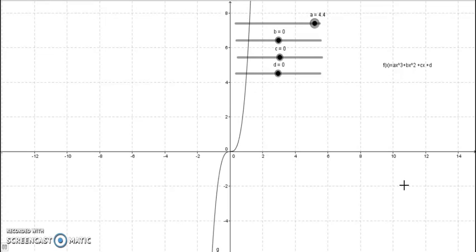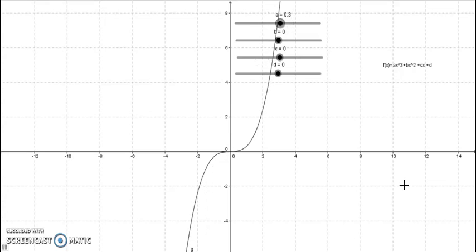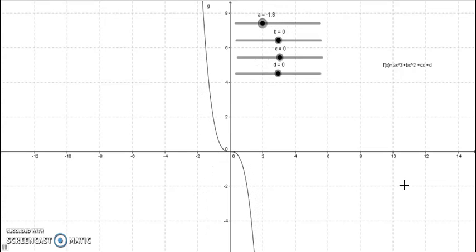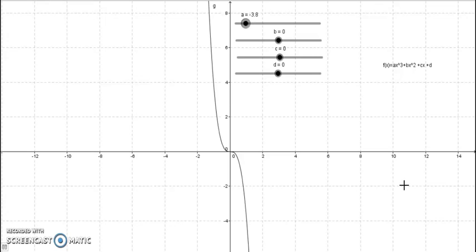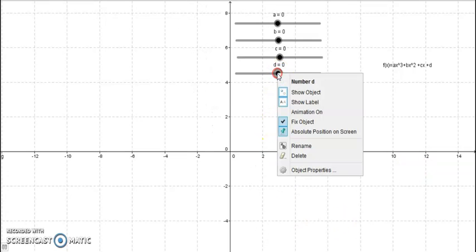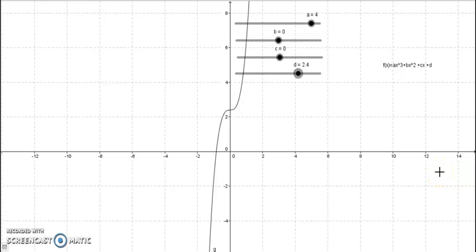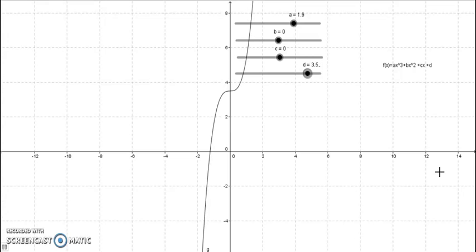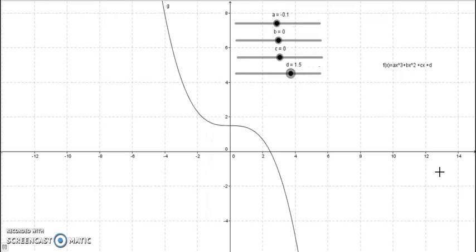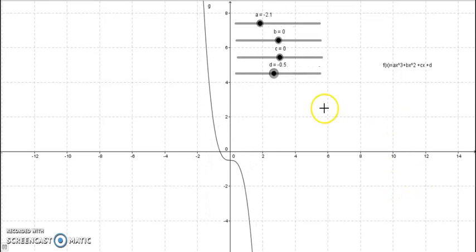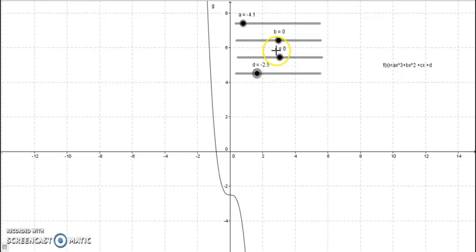For the last one, I'm going to look at the cubic function, how the cubic function is affected when my a value is increased or decreased. Now I'm working with ax to the power of 3 plus bx squared plus cx plus d. So there's my a value. I'm going to add the d value, and the d value is merely where it will cut the y-axis. So the shape and the form of the function will be determined by that information.